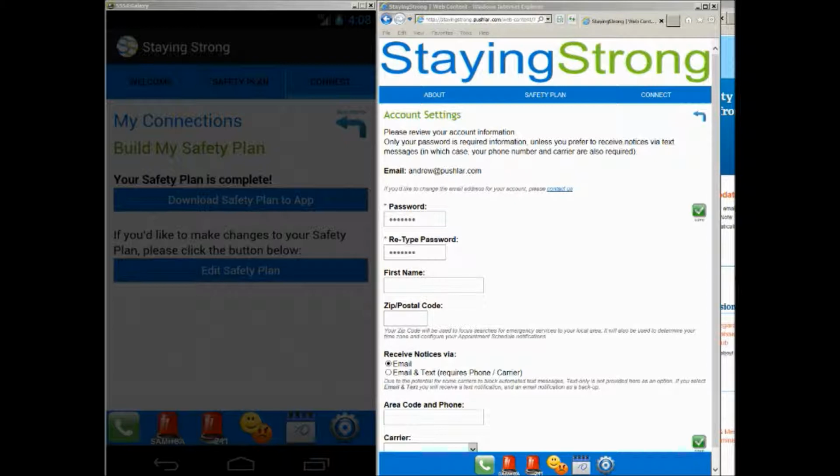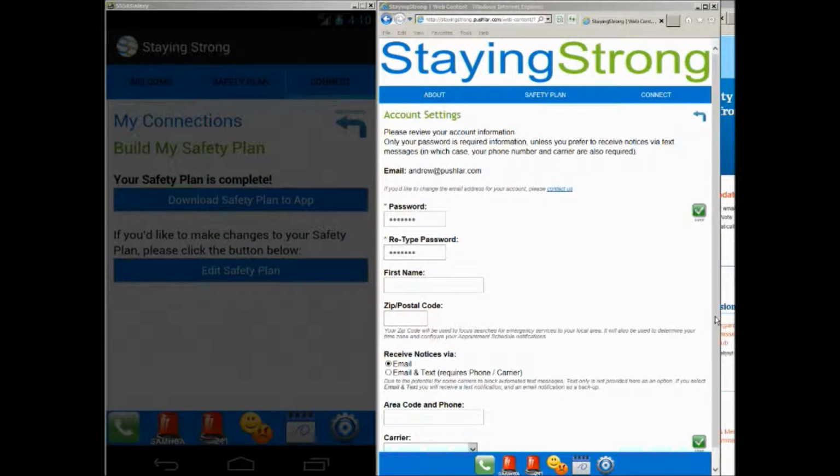I have a database built into the web server which maps zip codes to county, state, and time zone, as well as latitude and longitude if you need to do some sort of range searches for the services. So that is all built in there. It's just not being used right now because all we have is Tompkins County local data.